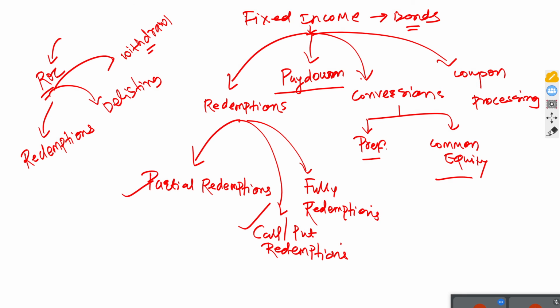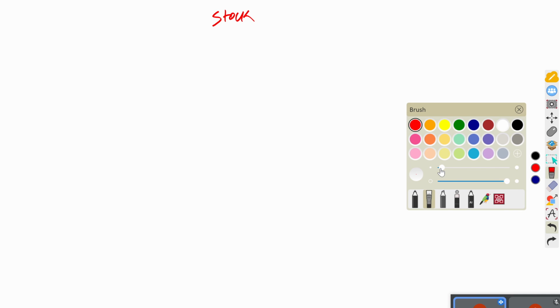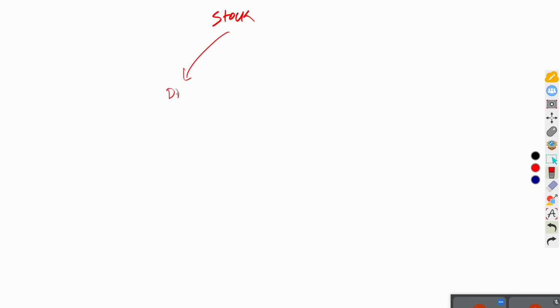When you purchase securities, think from the stock side. When you purchase the stock, what happens exactly? You will receive the stock and then cash will go out. When you purchase it, the stocks will be debited, right? Let's say you purchase 100 quantities. But when the company announces a stock split, these automatically become your old securities. So this particular security needs to be transferred back to the company's account.